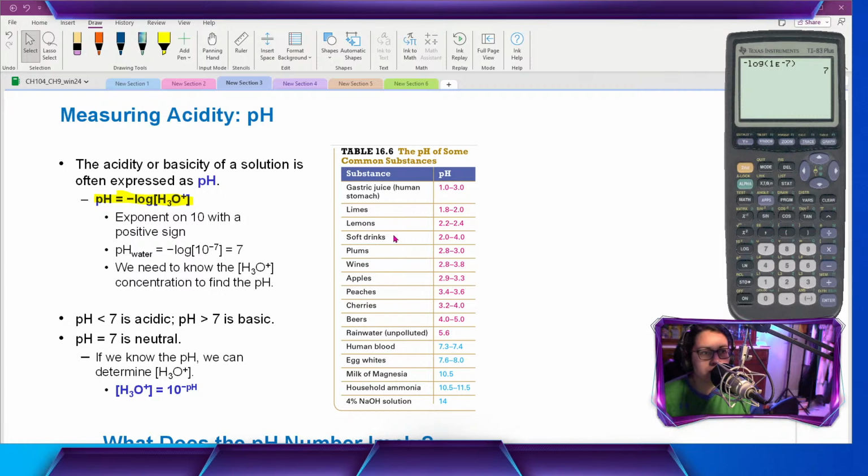And so we can look at some substances here so you can orient yourself. Your stomach acid, that is primarily hydrochloric acid, we had said. So that is a pretty low pH of 1 to 3, so very acidic. And then limes and lemons are also very acidic. That's why your dentist is worried about those types of fruits wearing down your tooth enamel. So that can cause some erosion.